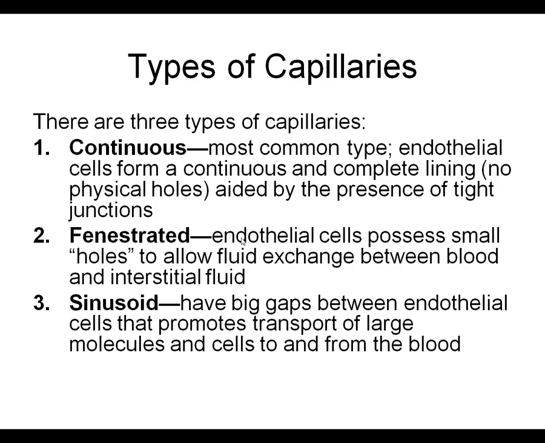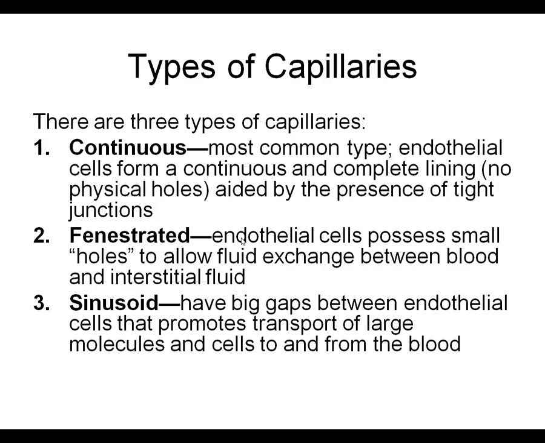Okay. So now we get to the types of the capillaries. As I told you earlier, it will depend how tight the endothelium is. Remember, the tunica intima is made by endothelial cells, and those endothelial cells are simple squamous epithelium, and how tight they are to each other will determine whether they are continuous. Those are the capillaries. Continuous, fenestrated, that means they have holes like the ones we have in the kidney, for example, in your glomerulus. We're going to study that when we get to the renal anatomy or the kidney anatomy.